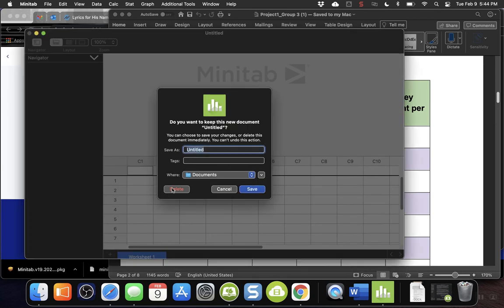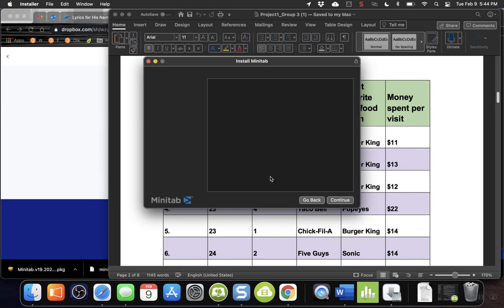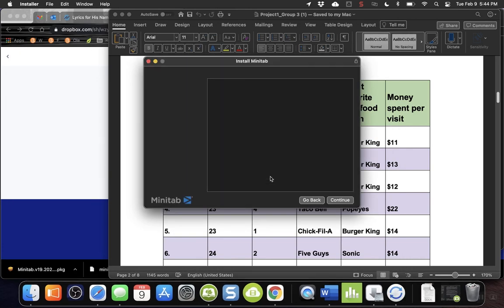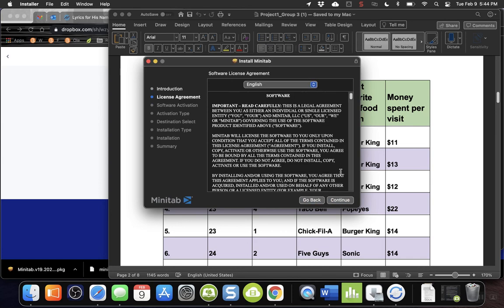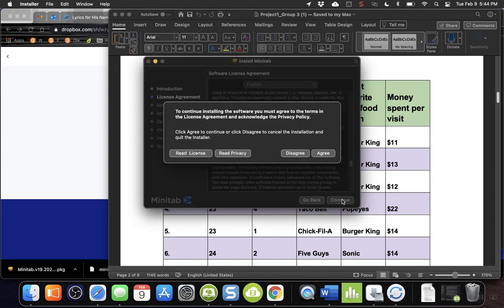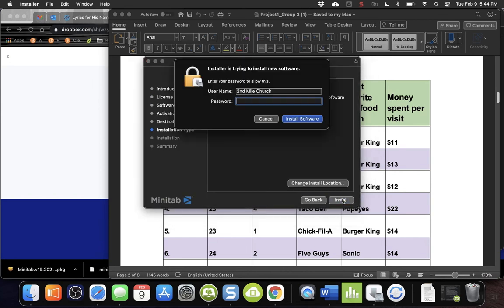We don't need to save that one, so I can just click delete and allow, and allow, and continue and license agreement and continue and agree and install.